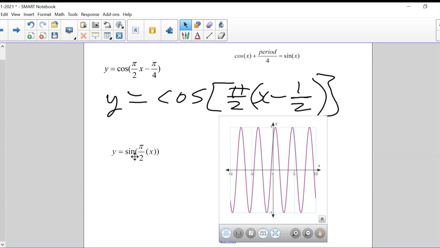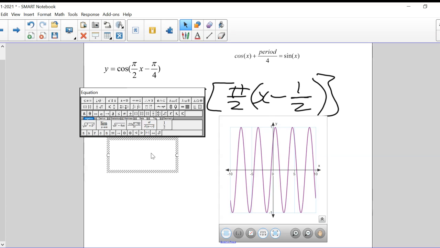So I started you off. It's y equals sine pi over 2x plus or minus something. Let's hear what you got. Okay, so we're just going to give Noah a chance to type in his answer. We'll test it out. And if anybody's unsure of why his answer works, we'll find out if it works in a minute. Then, so he says x plus a half.